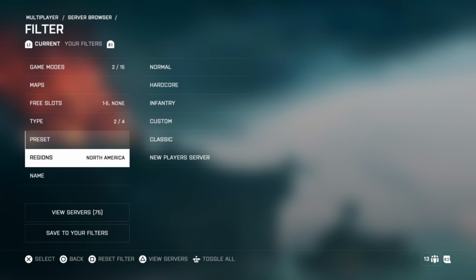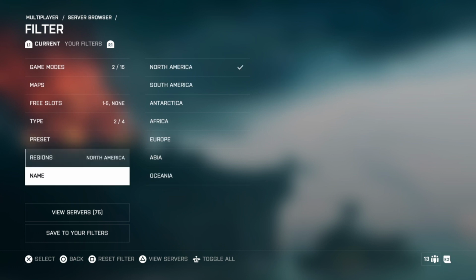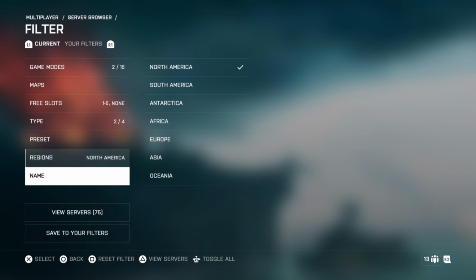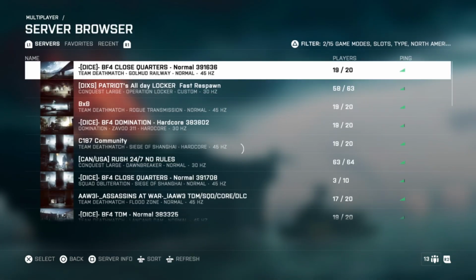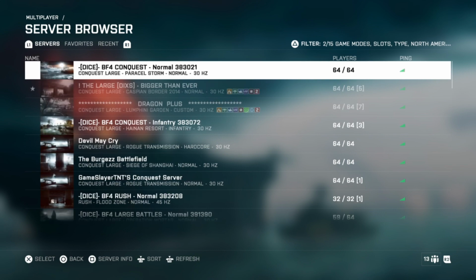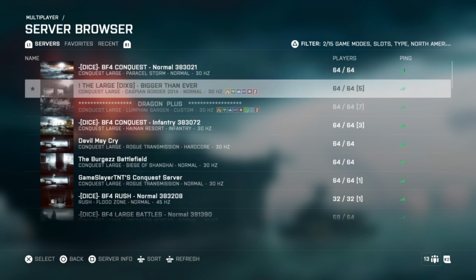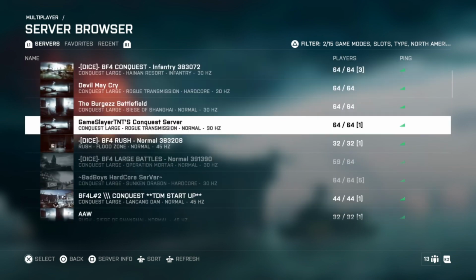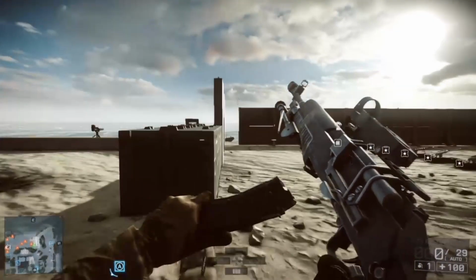Regions, obviously you can just pick your region. North America, South America too. When there were no lobbies before this game blew up again, like South America, get them Brazil lobbies in. Alright, now click view servers, and you can see what your filters bring up in the server search, and then you can enter a queue.